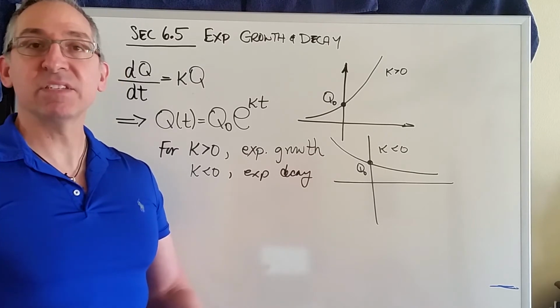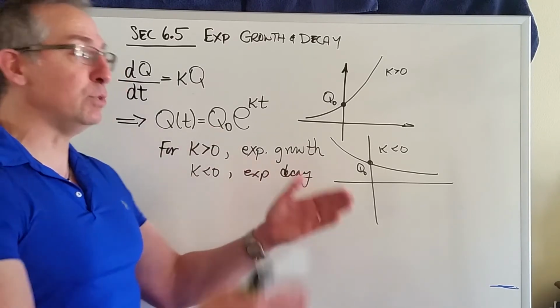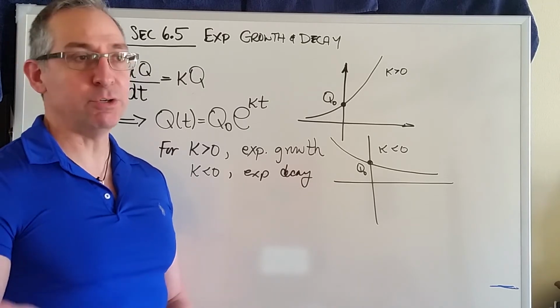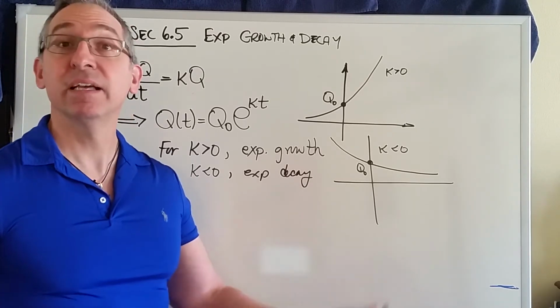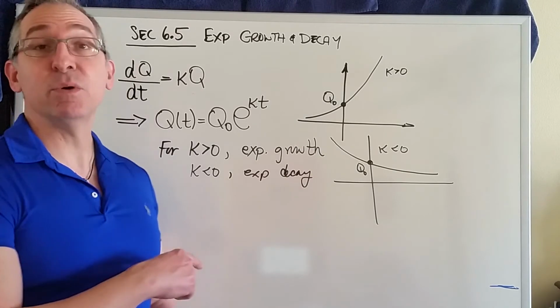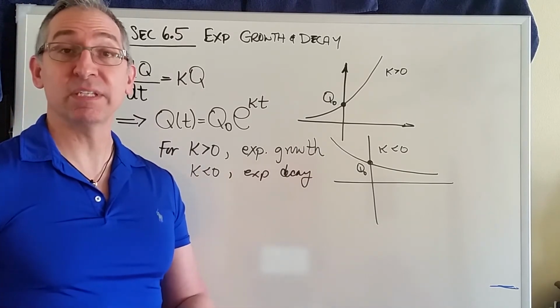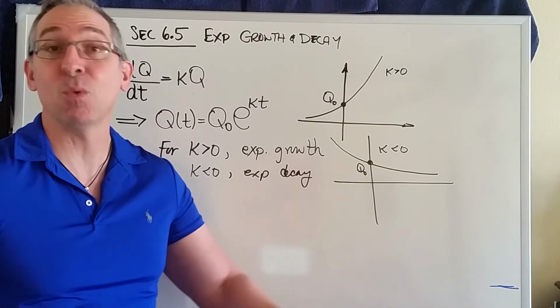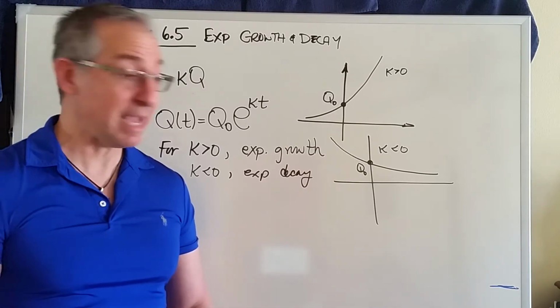Halving time is the amount of time necessary for the initial quantity to decrease by 1/2. Those of you in chemistry have heard of this. You refer to it as half-life. So what I want to do is solve for those two special times because they come up so often, it's probably worth it just to get them out of the way one time for all time.